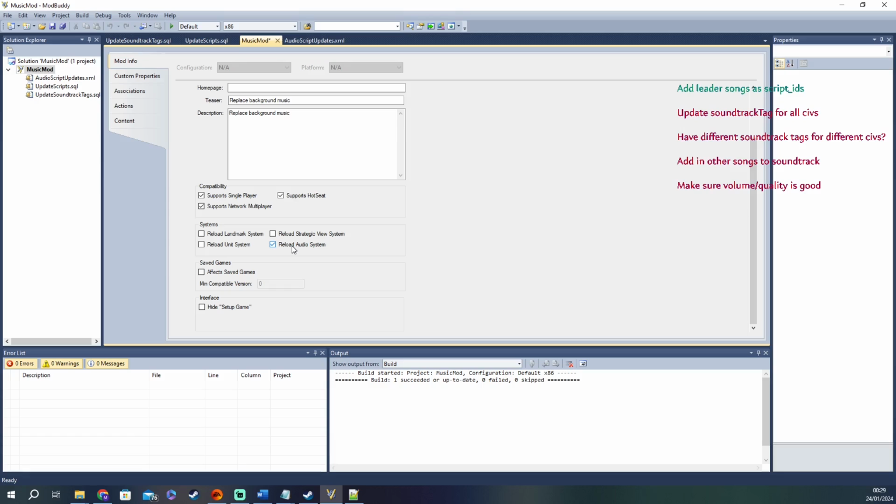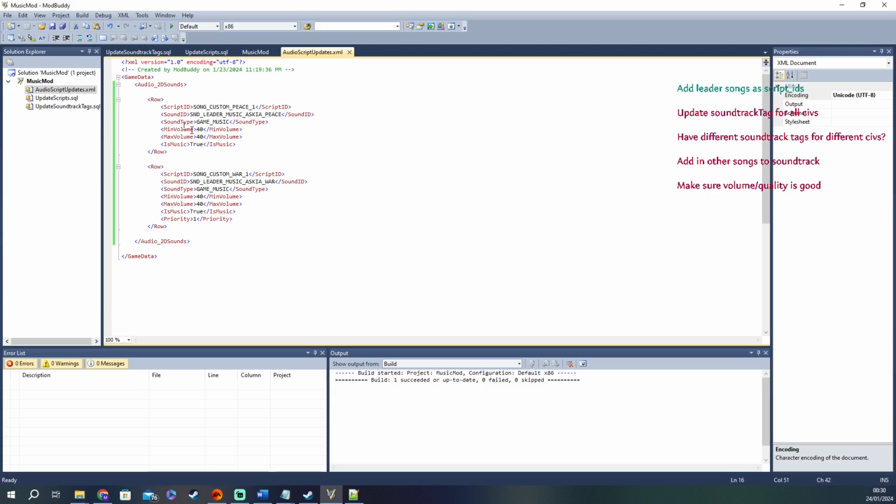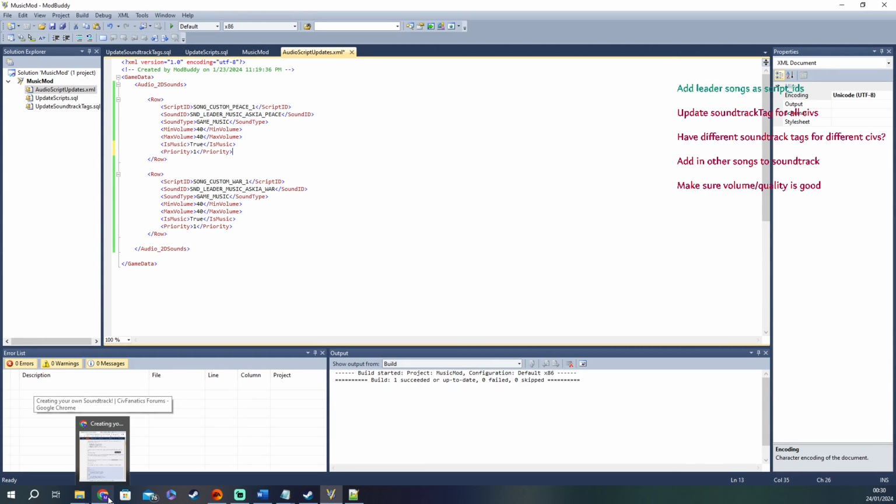Reload audio system. I'm also going to add another. Firstly I'm going to add this because I was a bit nervous that this was going to stop it. Because I think potentially if there are no priority ones, it can just dip into the non-priority ones. So I'm going to do that.